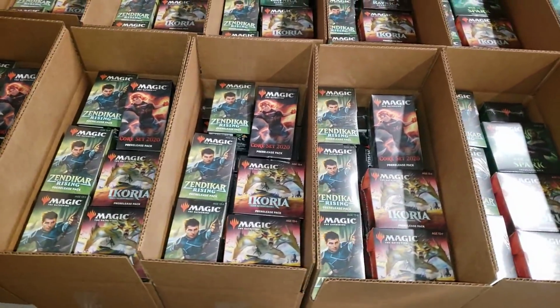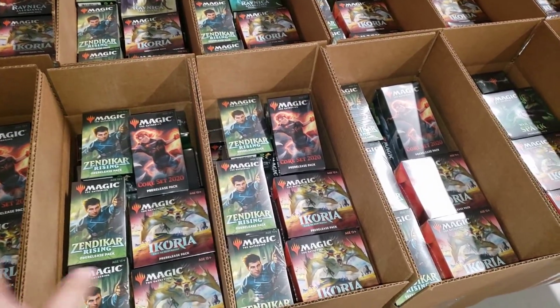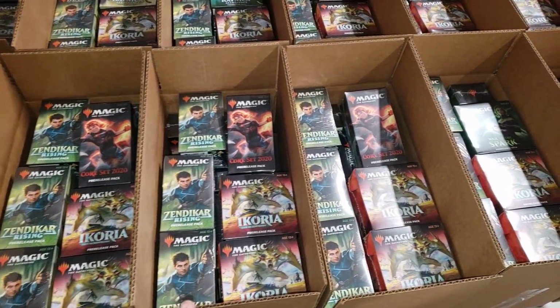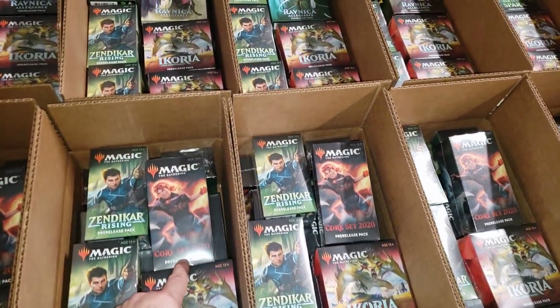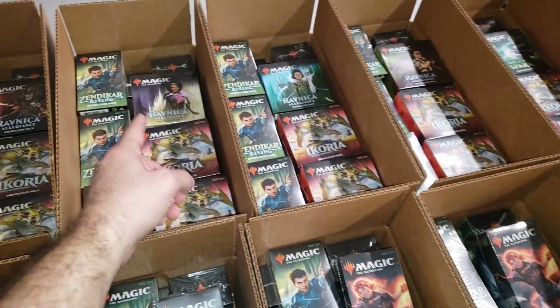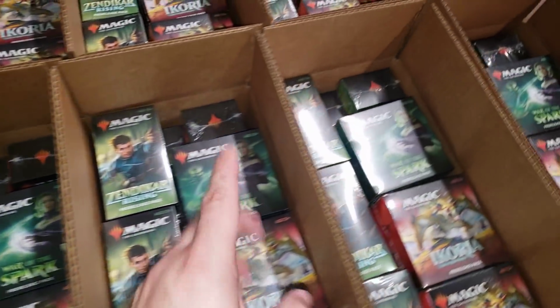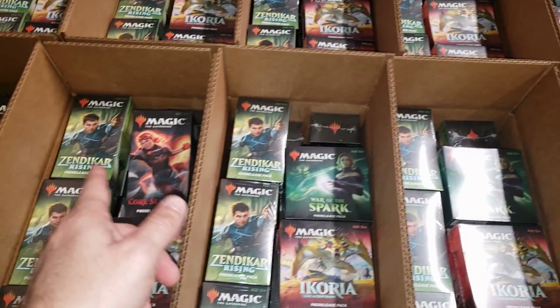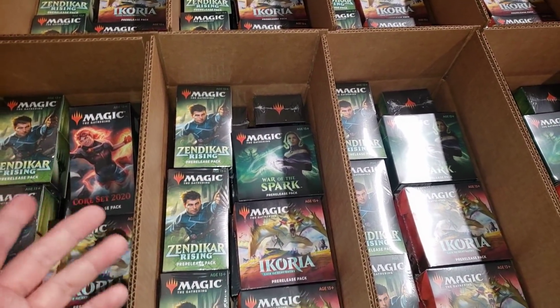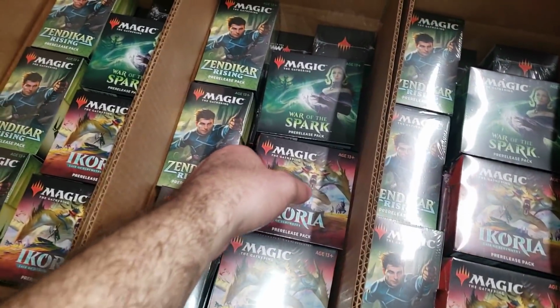So each kit is literally 17 pre-release kits. Super cool. They're all the same except one. You get one older product. So you can see you either get the older Core 20. Oh, I guess it's really not that old. Or you get the Ravnicas. Or, of course, we've got the War of the Spark. Unfortunately, I had to use that as the variant slot because I didn't have enough like I do the other ones.